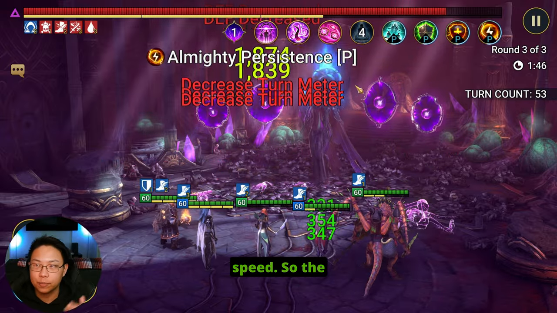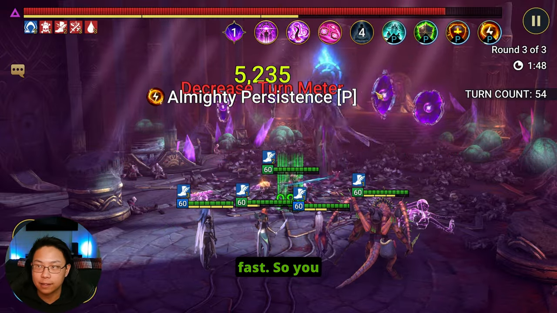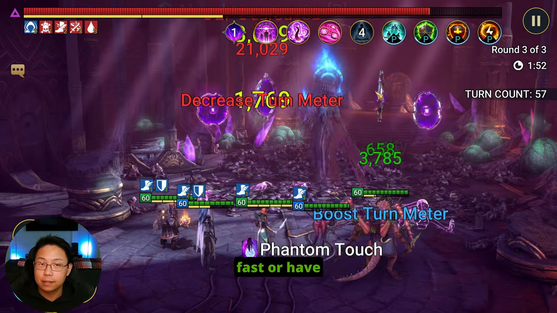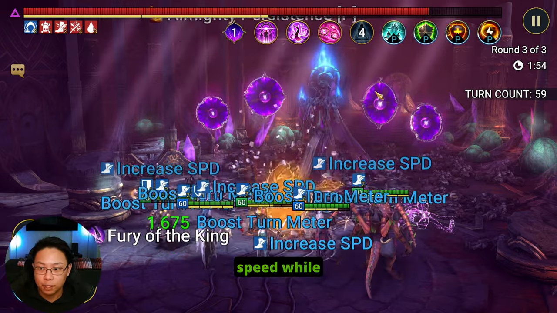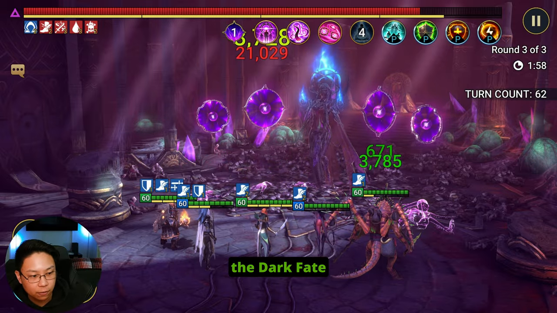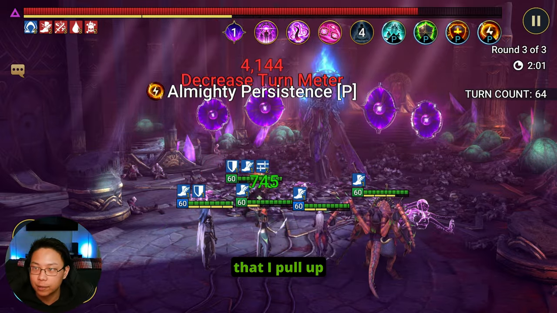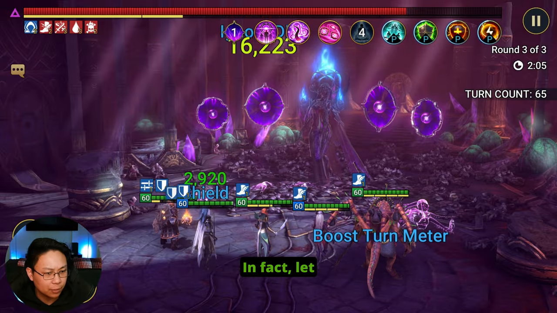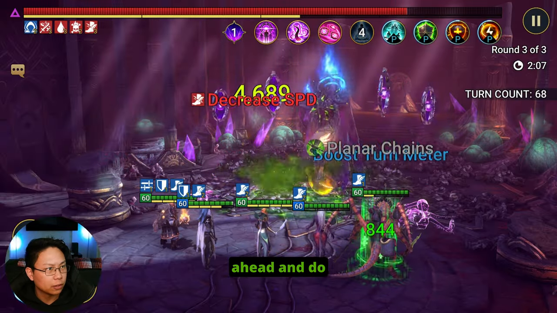We have decreased speed, so the Dark Fae is going pretty fast. So you want to make sure that you're trying to either go extremely fast or have decreased speed while also trying to keep turn meter back. I'll go over the stats for the Dark Fae here in a bit. I'll make sure that I pull up the speed and accuracy requirements. In fact, let me just go ahead and do that right now.